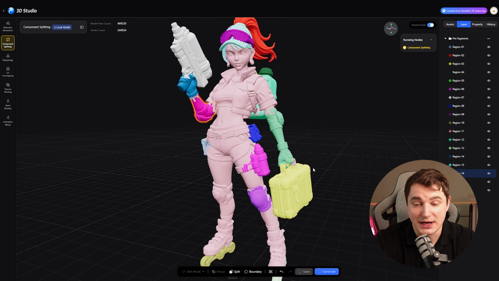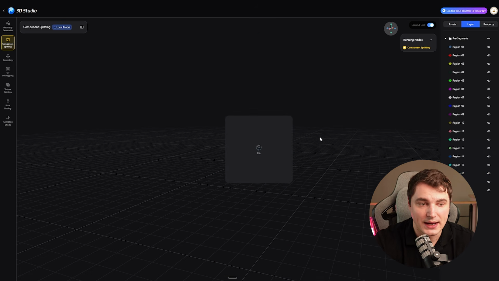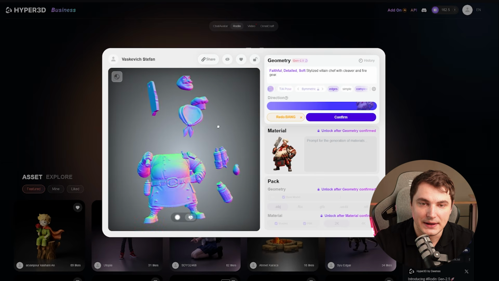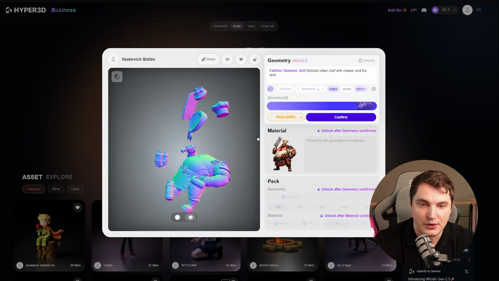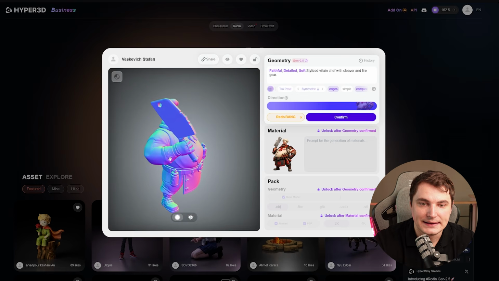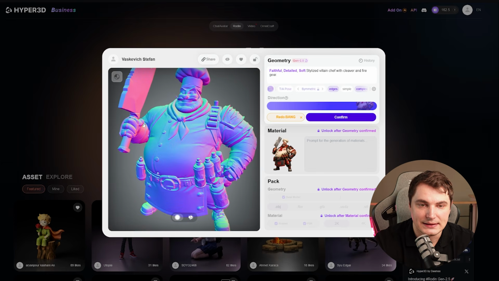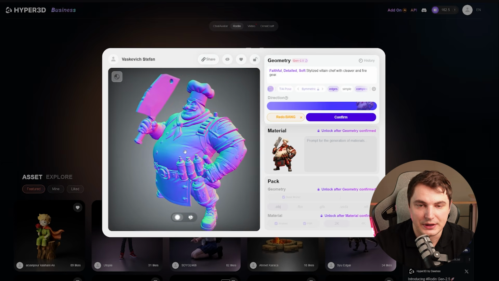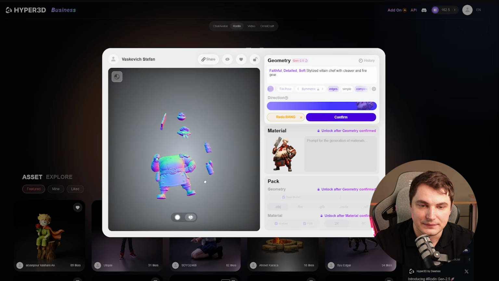Then you generate. Here it's way longer than in Rodin. Okay, and the Rodin is already actually done. And I think the result is awesome. Look, all the parts that I selected. I think the only issue is the knife. Right, the handle of the knife might also be there, but other than that, exceptionally good.